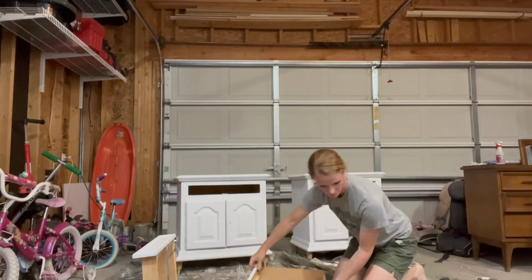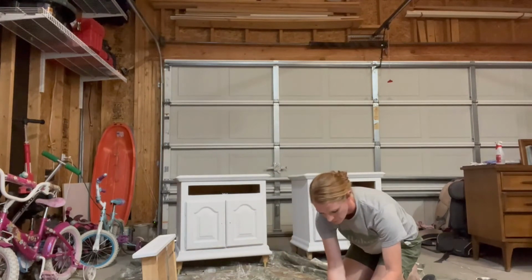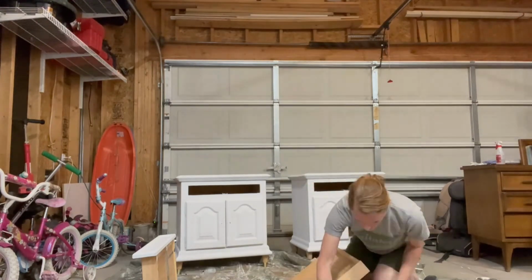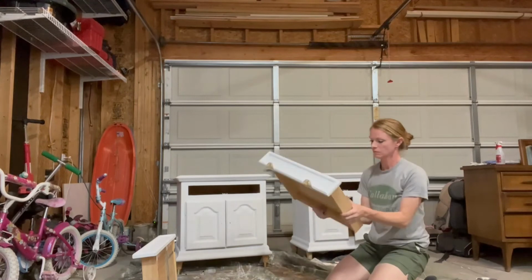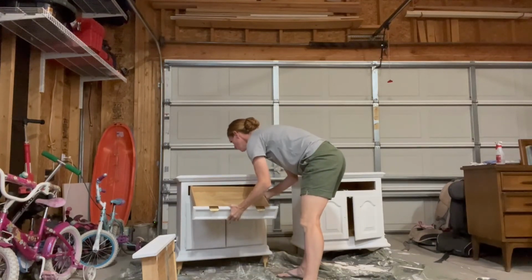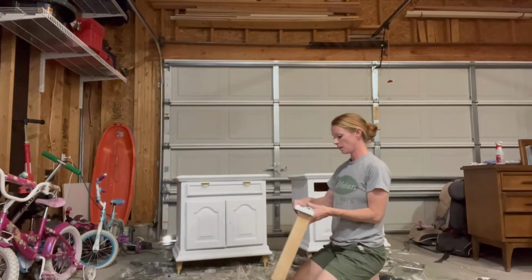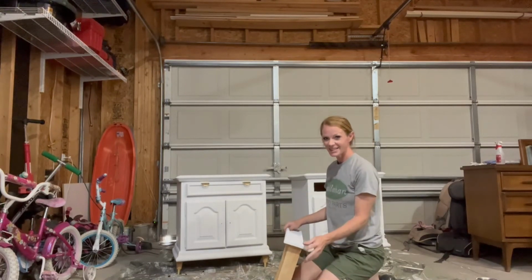Okay. Go ahead. Get these in there. All right, and here it is. Let's go ahead and put it in there and see what it looks like. Okay, I love it. I'm gonna go ahead and get the second one done. And then I bought some little knobs on Amazon as well, and we'll put them right there. And then we'll get a final look.